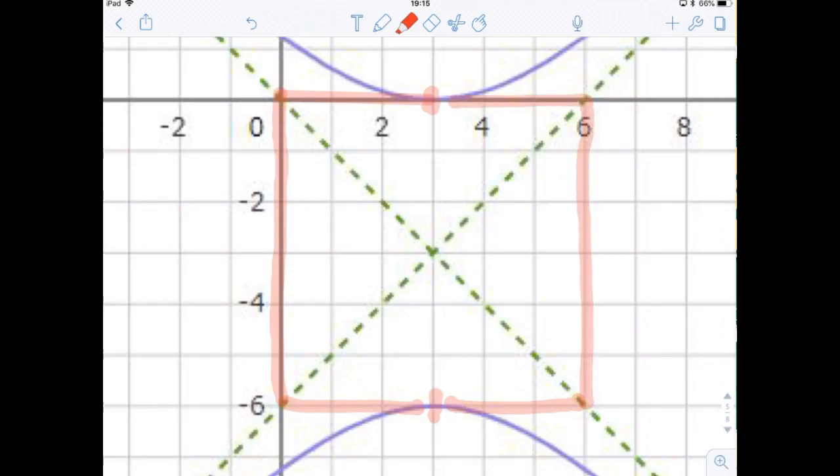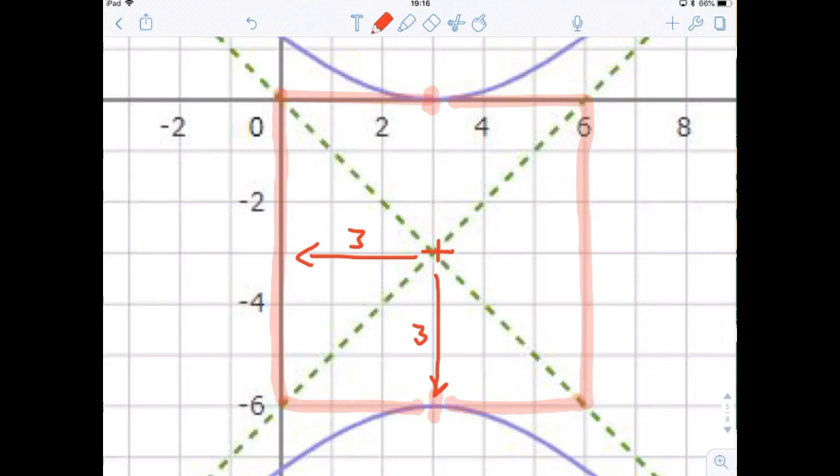Okay? Now in this particular case, this rectangle happens to be a square, but so what is the distance from the center to each one of the sides of the square? So going in this direction, I can see I go 3 units. So of course, going in this direction, I also go 3 units, right? Going down, I go 3 units. So that means going up, I also go 3 units, correct?